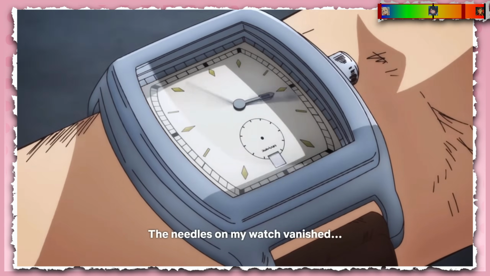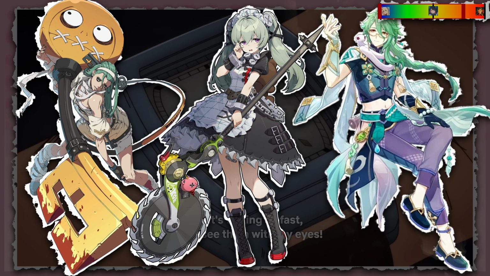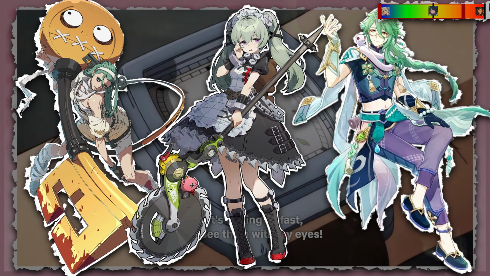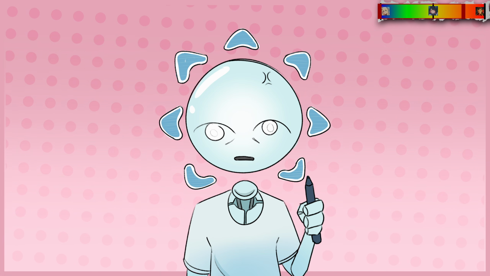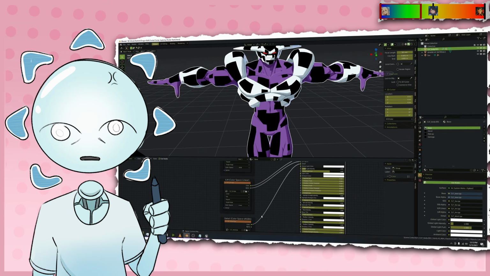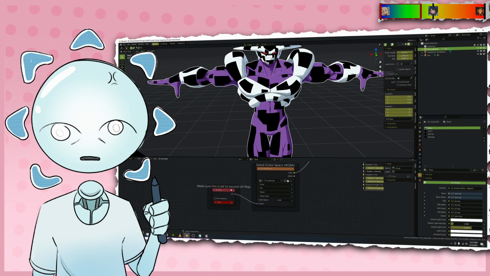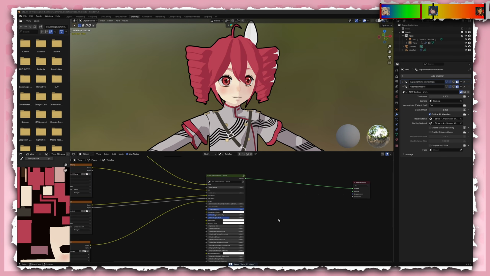If that's not time you have, or you just like the look of these instead, let's talk about the tech that already exists. If you intend to shade your model like Guilty Gear, lucky for you, there are already tons of resources on this. I'll link the Guilty Gear shader in the description. Here's a rundown of how this works.